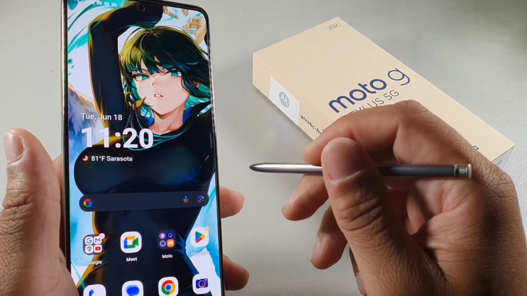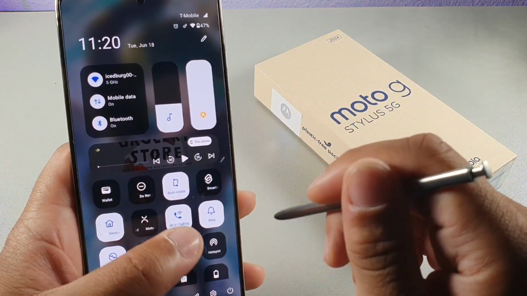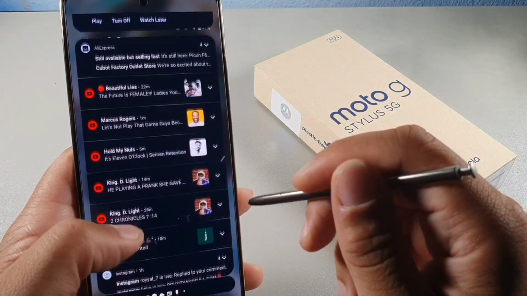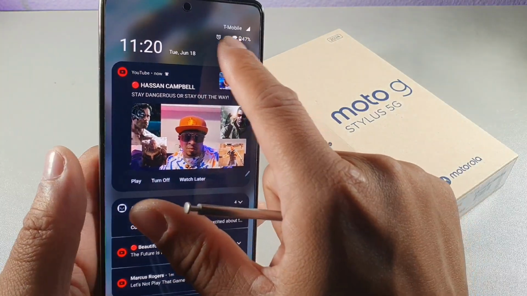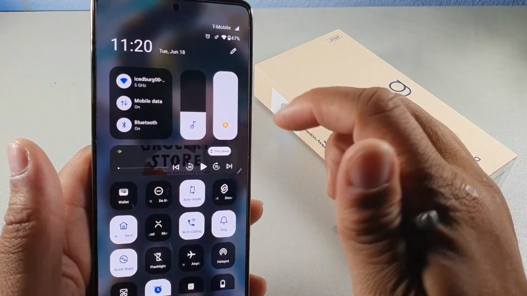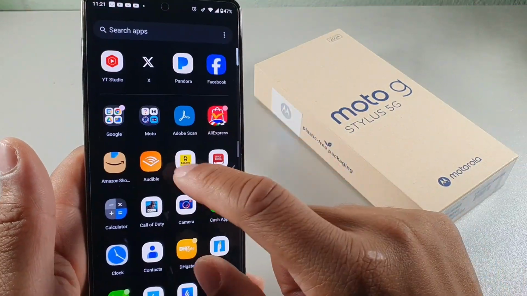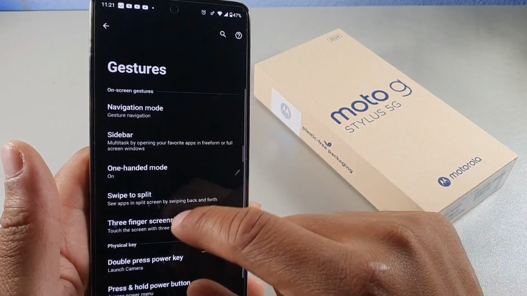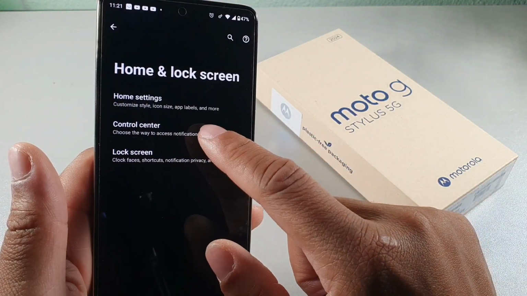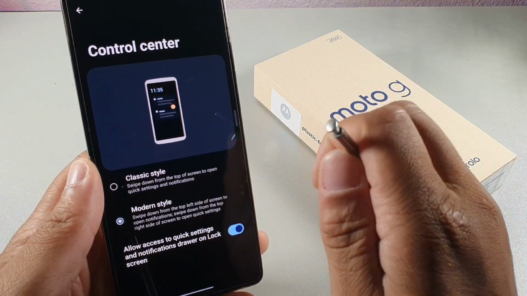And another thing I thought was pretty cool was that you can actually change themes. So if I swipe down, you can see my control panel looks kind of cool right now. You can see all the apps, and then the notifications come in on the other side, and I could flip between the two. So I really like this new modern style, I think they call it. So the way to change it from the classic to the modern is by going into the settings, and then after you go into settings, you're going to go into lock screen right here, home and lock screen, and then just hit the control center. And so the modern style is the one that we're actually currently rocking.